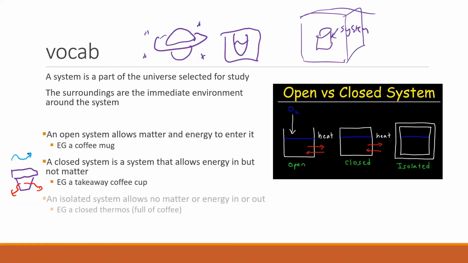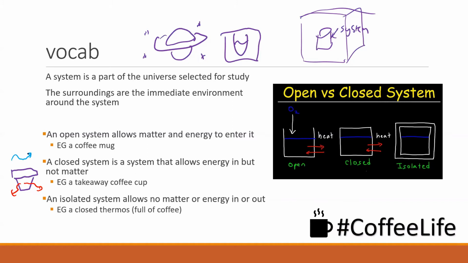The last type of system is called an isolated system. No matter or energy in or out. Okay, and the example of this would be a thermos, which is full of coffee because, you know, hashtag coffee love. So a thermos looks like this. If you don't know what a thermos looks like, I'm going to do a really bad job of a thermos. Actually, that's a pretty good thermos. A thermos has the liquid on the inside, so it would look like this.